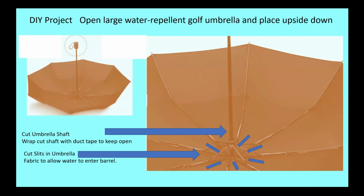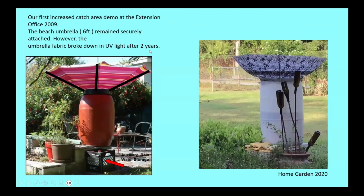I like the idea of using the umbrellas: cut the shaft, cut some slits, run ropes or lines, and we actually drilled holes around the side of the barrel. Here you can't see it, but there's actually ropes that tie in. There was a small hole. This was at my house. That was a golf umbrella that was lying next to the dumpster at the Fruit and Spice Park. I used it. This was a beach umbrella. All of these succumb to dry rot from ultraviolet rays in the sun. They all have to be inspected, and they're just not going to last very long. But it filled it up long enough.